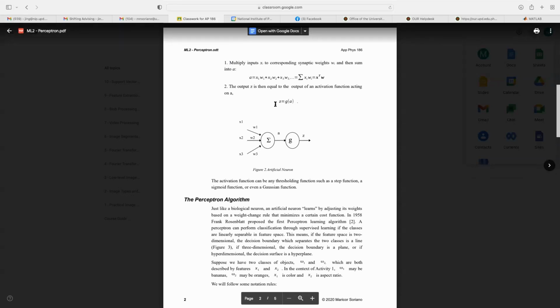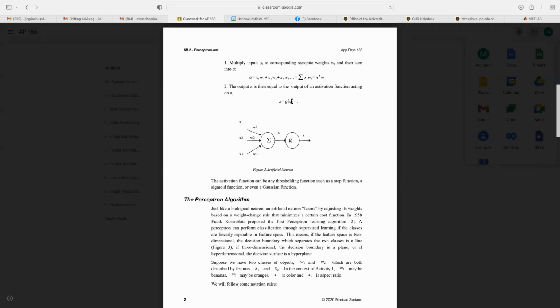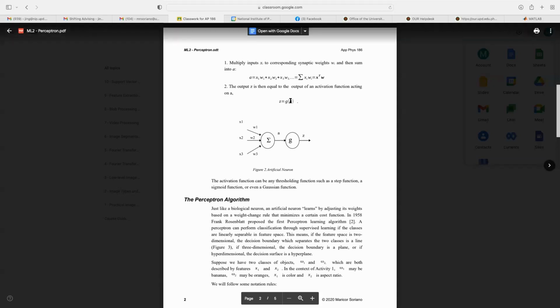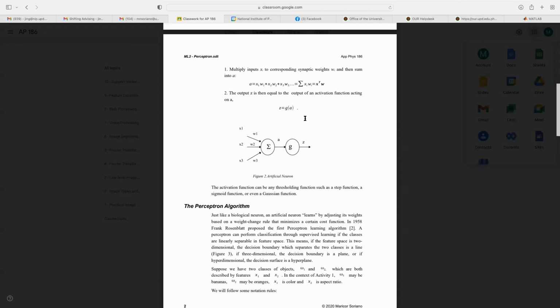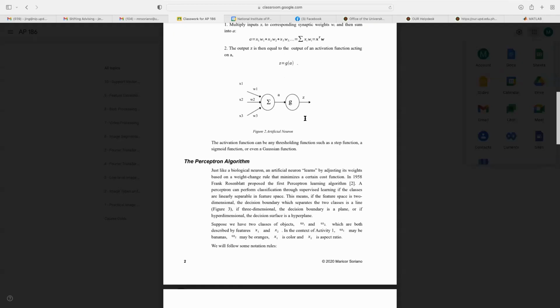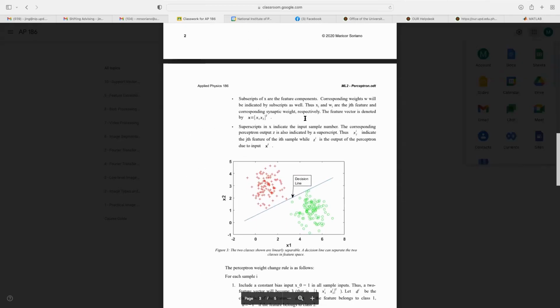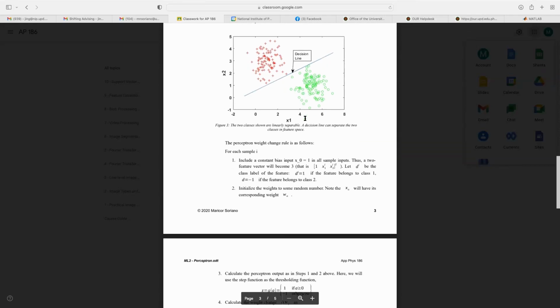And then after getting this sum of weights times input, we're gonna get A, we're gonna let it pass through an activation function. And then that's the output. And whatever output that is, we will compare it with the desired output. Ito siya. Okay. All right.